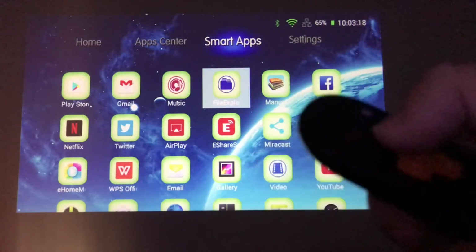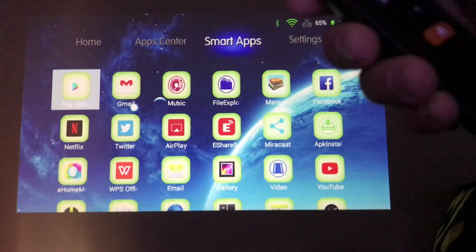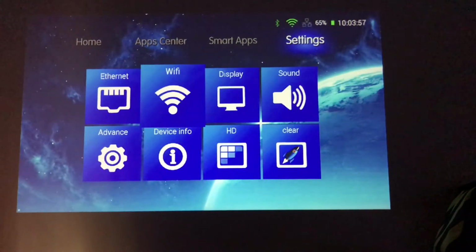You do also have, and let's go back up here to the beginning. Go back to home. You will also have some of the settings. So let's take a look at the settings and see what's inside. Now the setting menu is pretty straightforward. So here you have all your different connectivity and port information. So Wi-Fi, have that enabled.